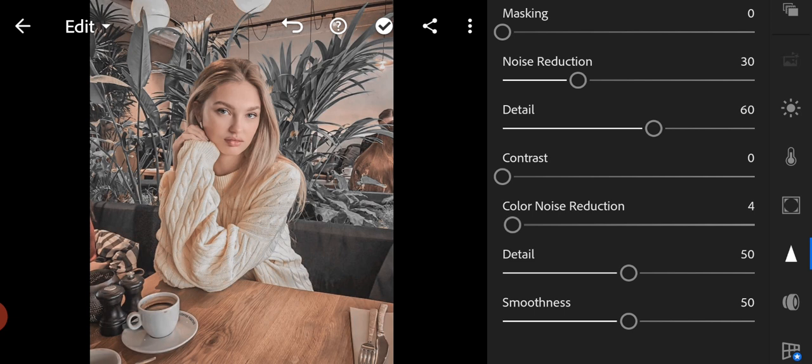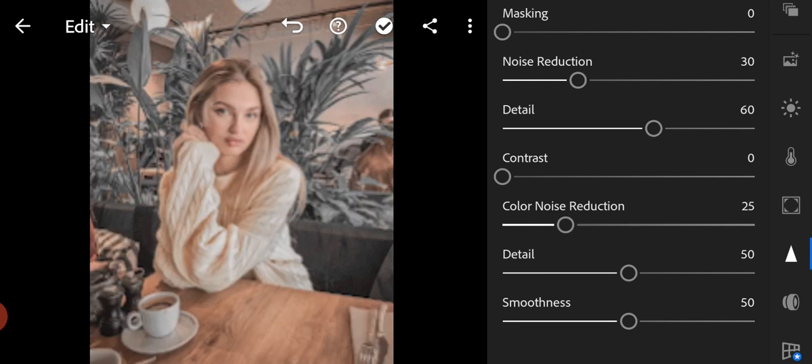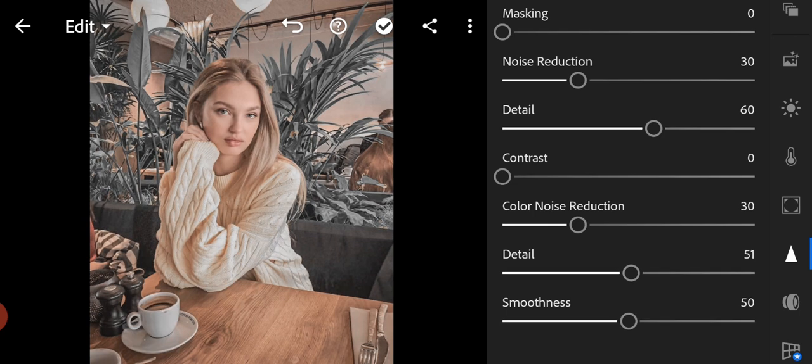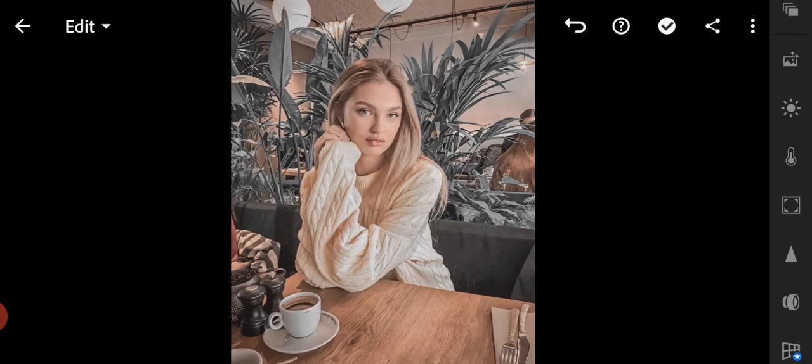Color noise reduction to 30. Detail to 60. And finish.